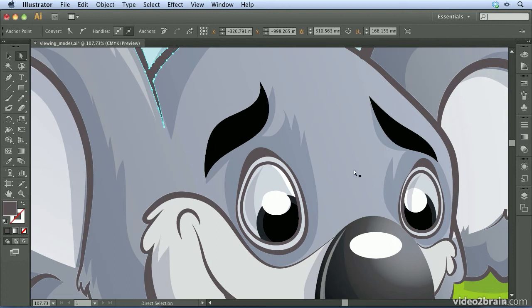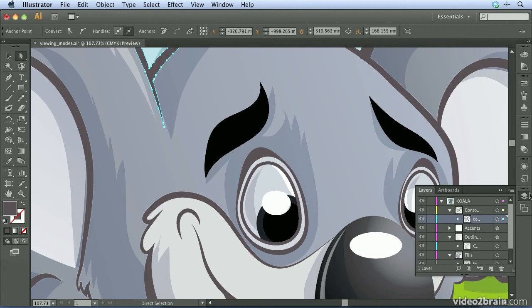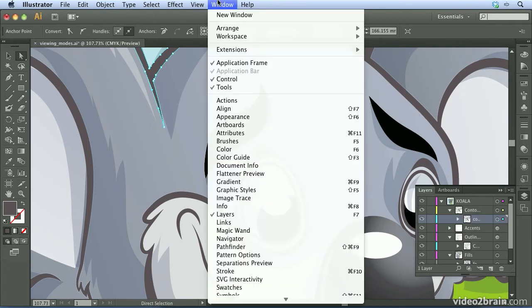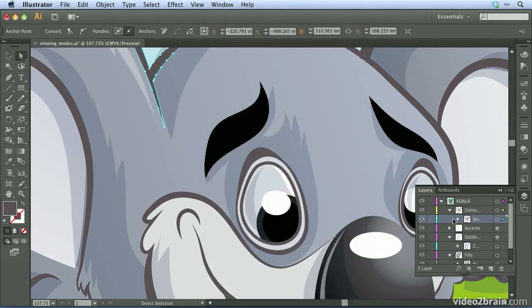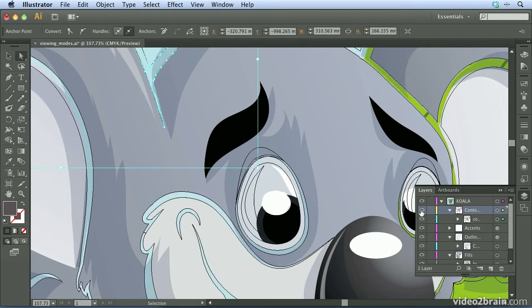Another way that is really helpful when utilizing preview and outline modes is when you have your objects built into layers. So what I'm going to show you here is if I open my Layers panel, and if you don't see your Layers panel over here, just go to your Window menu and choose Layers from the list. You can see that I have several layers and I even have several sublayers. This is where it's really helpful, because on a given sublayer here, I can hold down the Command key on Mac or the Control key on Windows, and that will toggle the viewing mode only for that layer or sublayer.